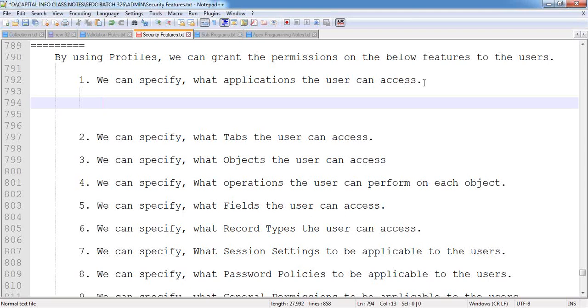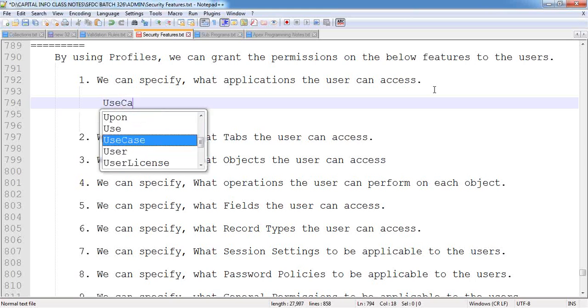For those HR people, I want to make only the HR application accessible. For the sales people, only the sales application. Remaining applications they should not be able to access. For the service people, they can access only the service application, not the other applications. How can we restrict the people like that on the application level? Now let's see practically.